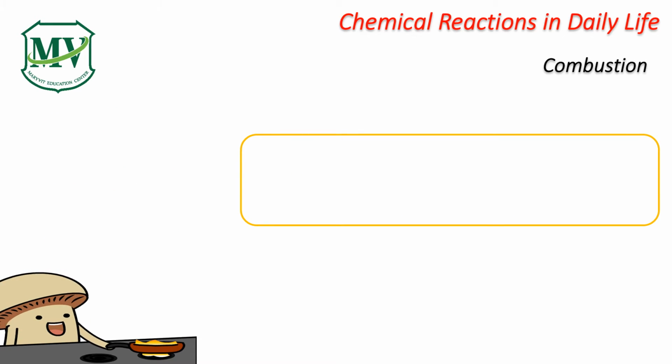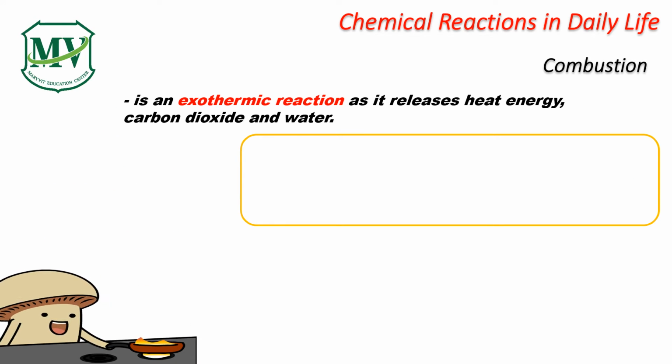Combustion is the scientific word for burning. In a combustion reaction, a substance reacts with oxygen from the air. The energy that the reaction produces can be used to heat water, cook food, generate electricity, or even power vehicles. The products of combustion reactions are compounds of oxygen, called oxides. It is an example of exothermic reaction.